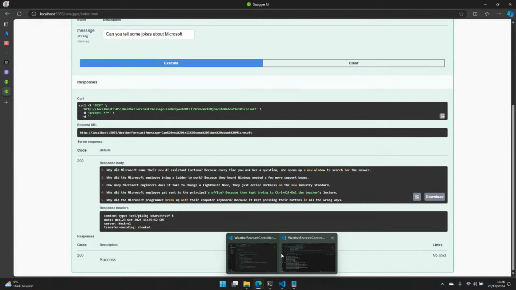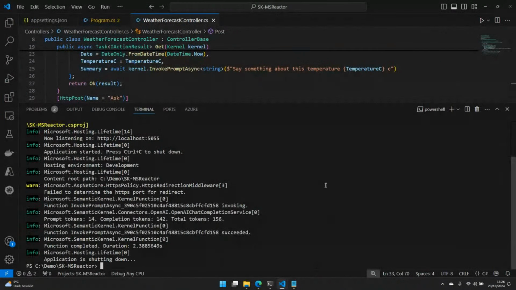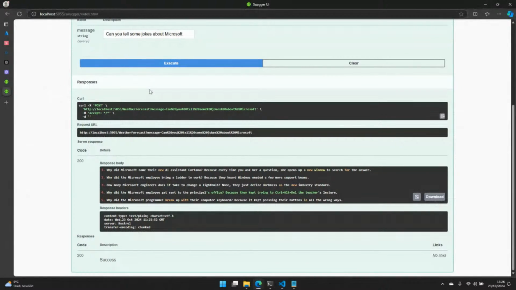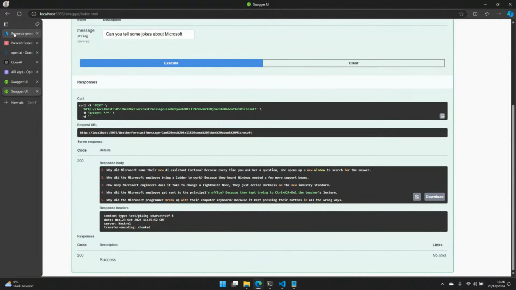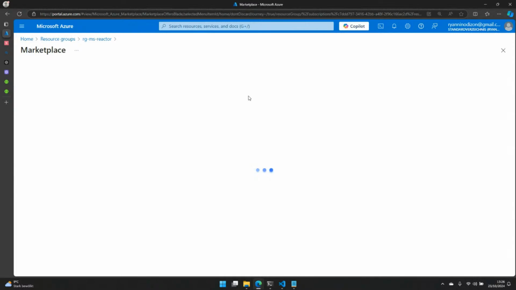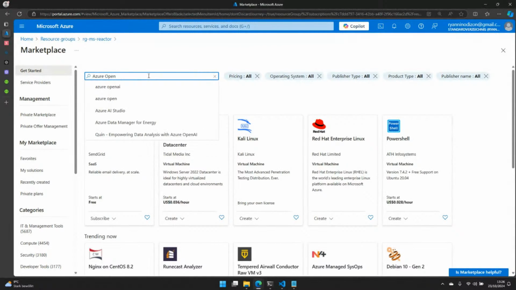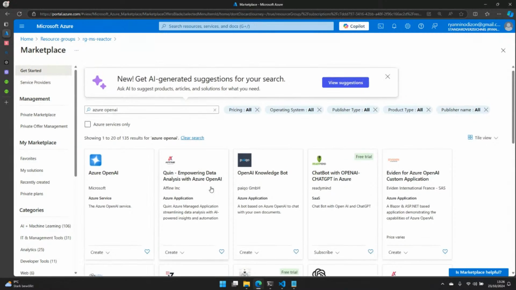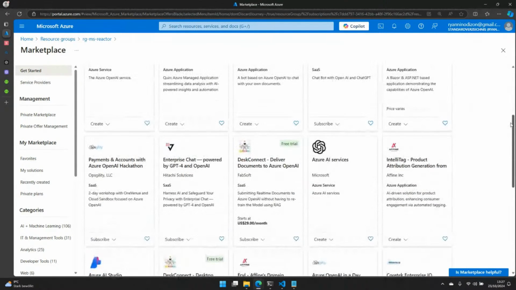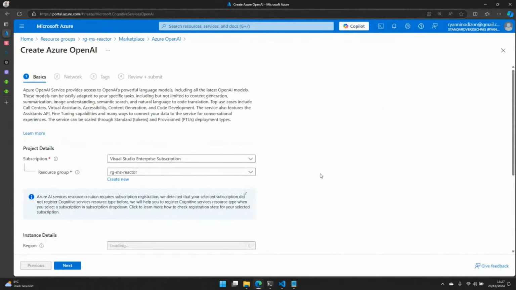You can just create your OpenAI service by going here. Actually, I also already tried that earlier, but I just like to show you how I did it. Azure OpenAI, and where's that? Here. Then create.